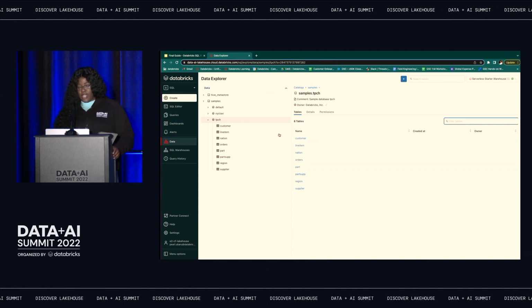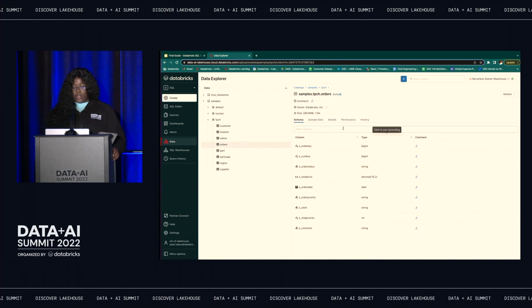Okay, so now that it's loaded, you can now see the different tables that we have within this particular database. Customer, line item, nation, but I'm going to pay attention to the orders table. And once you click the orders table, you can immediately see that this is actually a Delta Lake table, which means that it's built on an open source storage format layer that allows ACID transactions and metadata handling and unified streaming and batch data processing on top of existing data lakes.